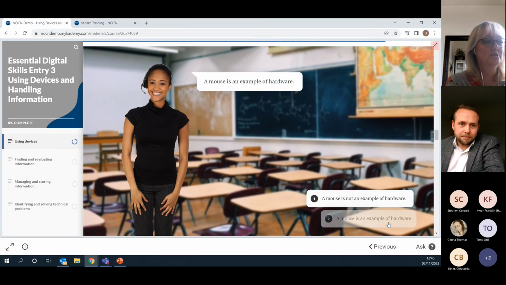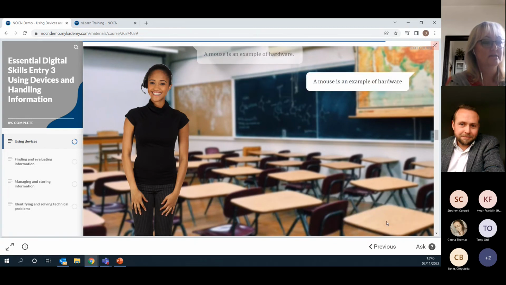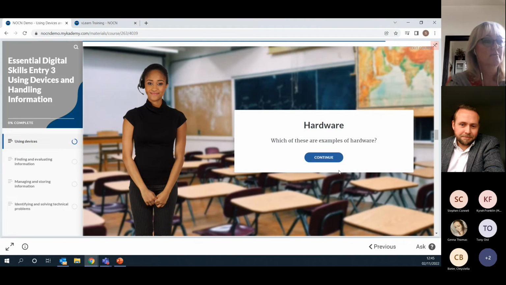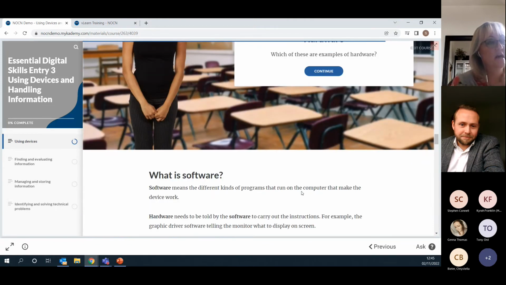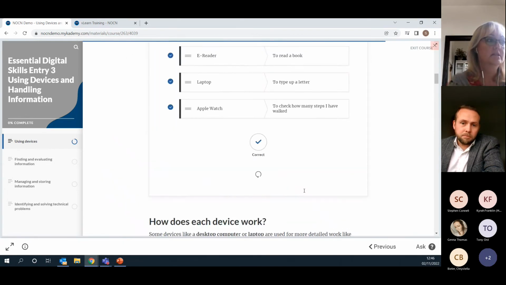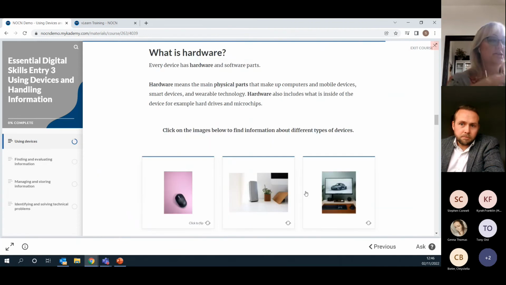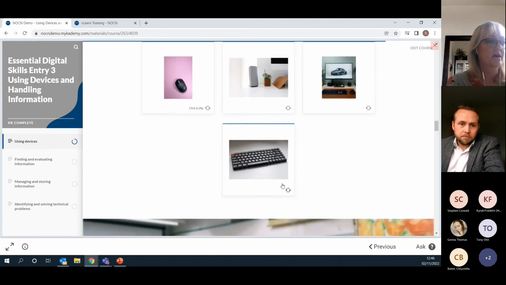Okay, sorry, for this one, I do have to finish the task in order to move on. But for the rest of the resource, learners can dip in and out as they want to. They don't have to work through them in order. So if you are delivering the units, I've called them 1 to 5, but if you are delivering in a different sequence, that's absolutely fine. They can access the resources in any way they like. They can move backwards and forwards through the content. So if they want to just go over a section again, that's absolutely fine.